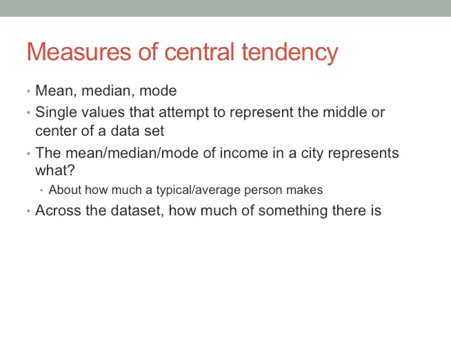So we can't get mean, median, and mode for any single person. There's no reason to say that I would have an average for happiness unless we had multiple measures over a series, a group of data points. But for the most part, we're looking across people, across measurements in a data set.